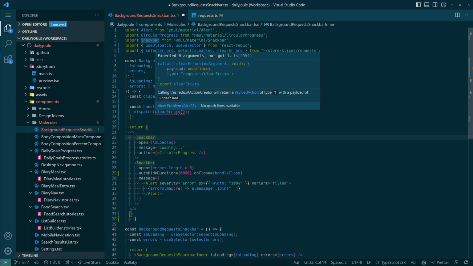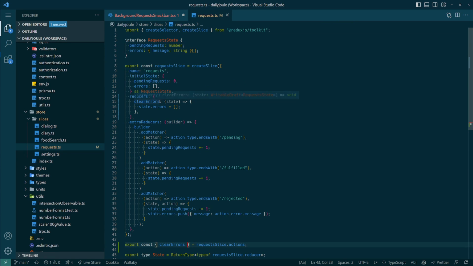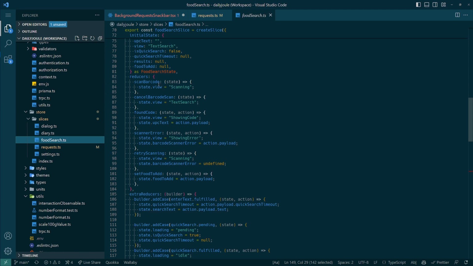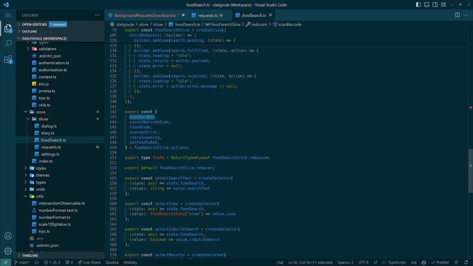Expected 0 arguments, but got 1. What do you mean? State scan barcode. Okay.